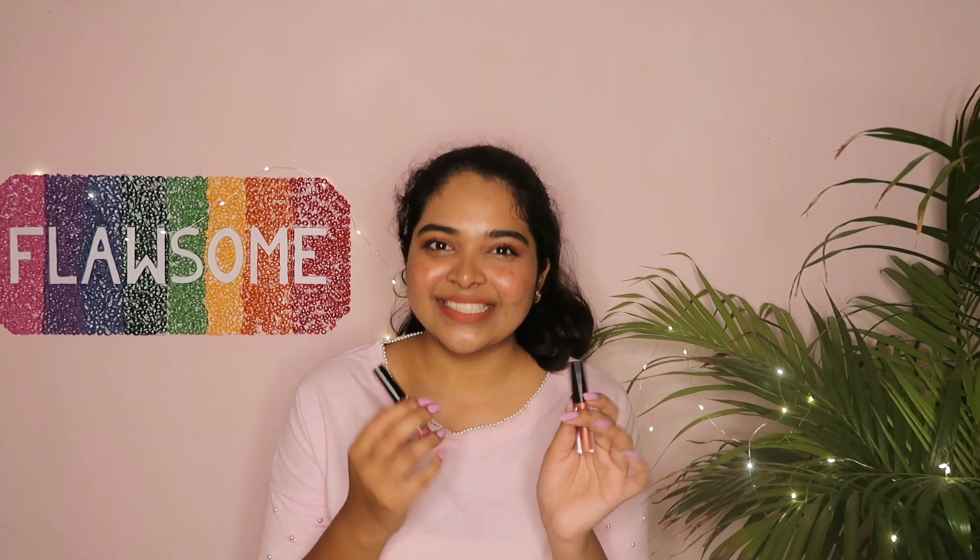For the price you are paying, it is a very good steal. Usually the bigger size is very expensive — the Smashbox liquid lipsticks cost around 2100, and for 1090 we are getting these two shades, which is a very good deal. I feel like I'm wearing the shade Driver Seat on my lips right now and it is a very unique shade that Marvika likes a lot. When it comes to formulation, I'm usually not a girl who likes liquid lipsticks — I love matte lipsticks and prefer bullet form.